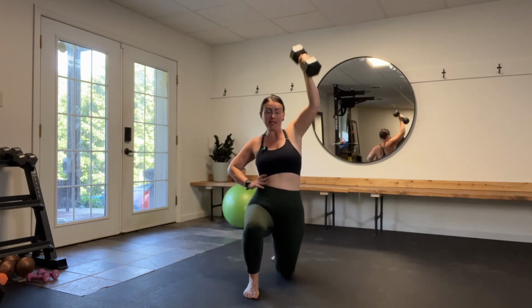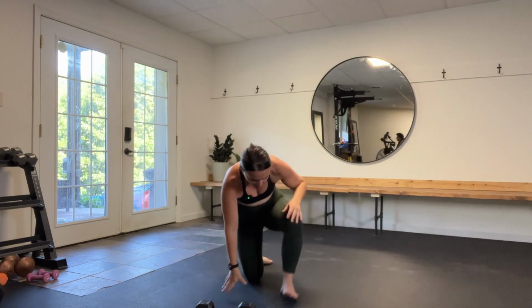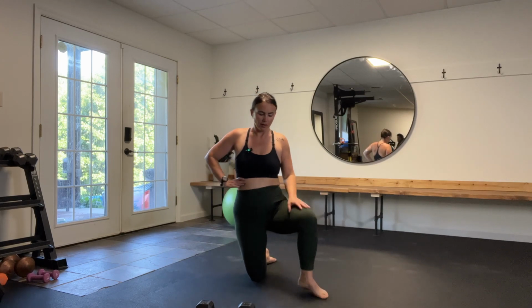One more time. Switch legs. Other leg forward. We're gonna go to those lateral kneeling adductions. Ooh, my knee just popped. So go ahead and roll those shoulders up, back, and down. Hips underneath the shoulder. Knee is underneath the hip, okay? It's a very small movement. Pick this foot up, put it to the side, pick it up, put it to the side. Yep.